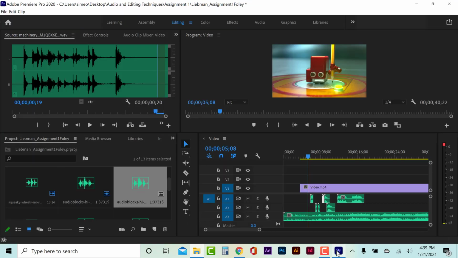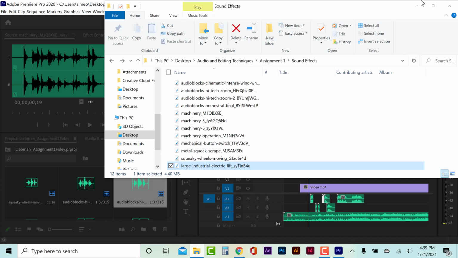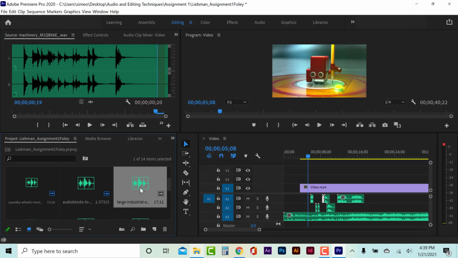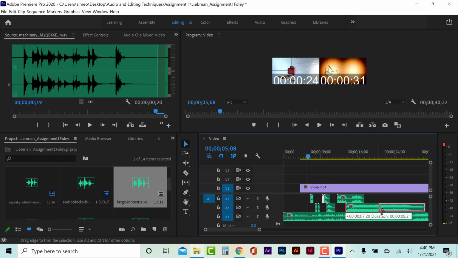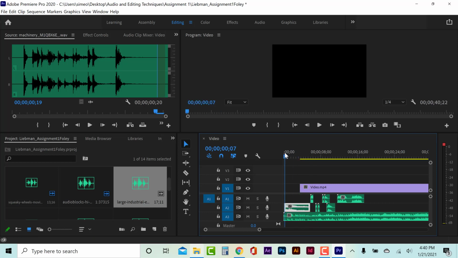Paste that in there. Open my folder, drag it in. Large industrial lift. But this is where we start to run into some issues, guys, where you can see I'm kind of running out of room here to actually put this in. Now, I could put it here because I said I don't need all of it. Actually, I'm going to use the ending of it here. See that?